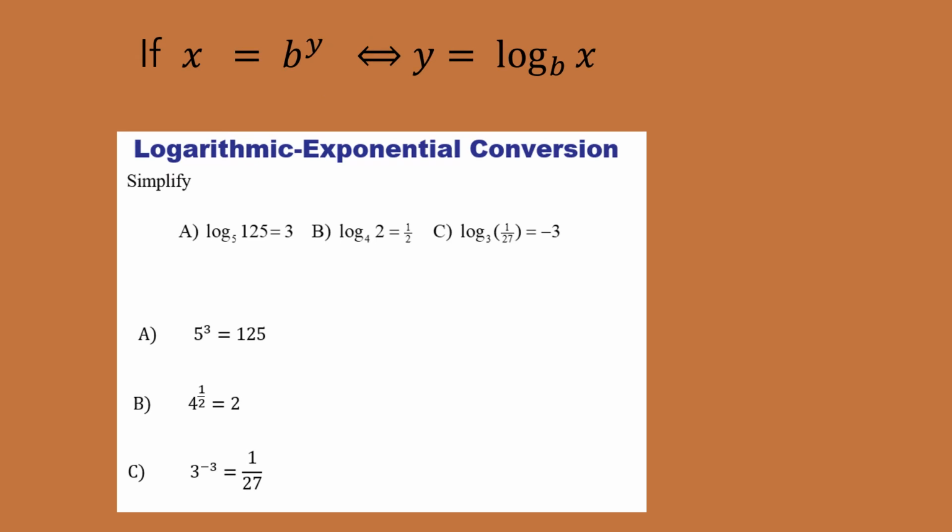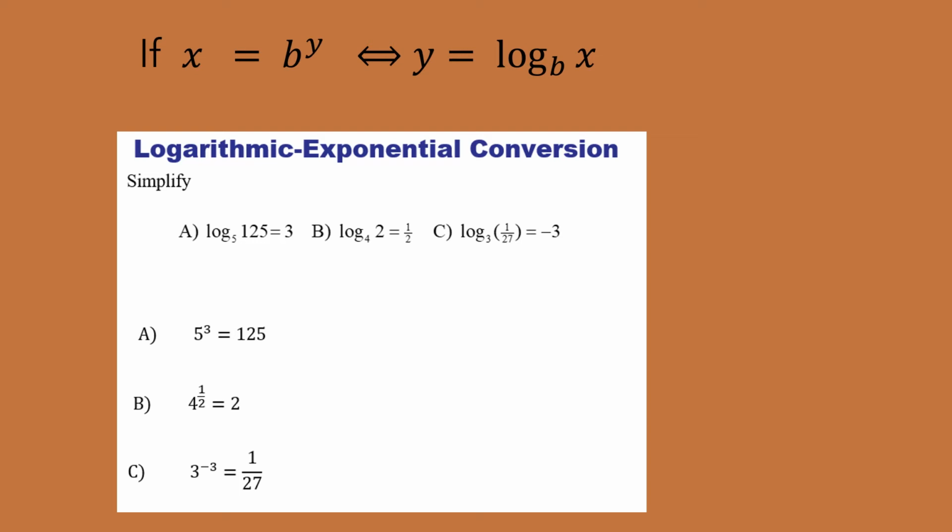Now, using this definition of logarithmic function, we can convert logarithmic to exponential and exponential to logarithm. So if we understand what these relations are, x equal to b raised to y implies y equal to logarithm of x to the base b, we can easily find what these values are.